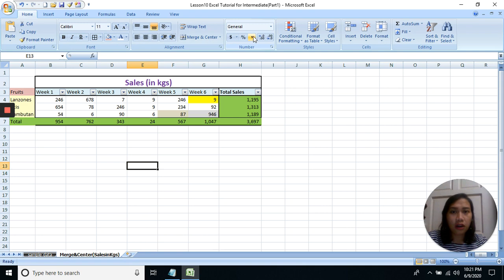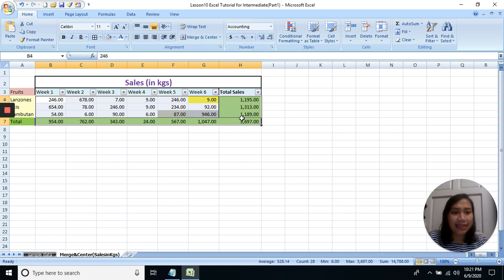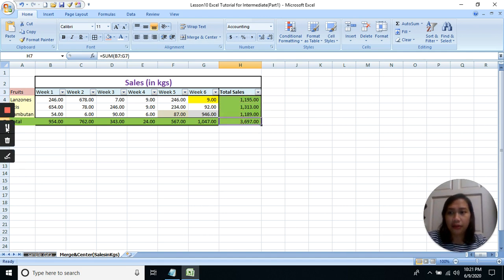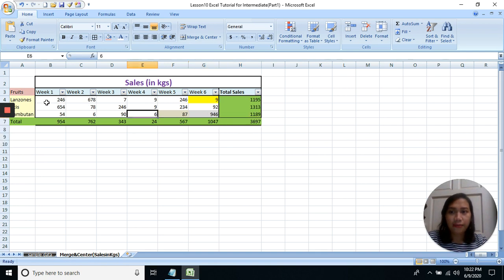Now we will go to the comma style. So here we have numbers. You just click the comma. It will automatically have two decimal places. At the same time, you will see a comma at the thousands. For example, we have a number, 1,195, that does not have a comma, so we like to put a comma, so we just click here.